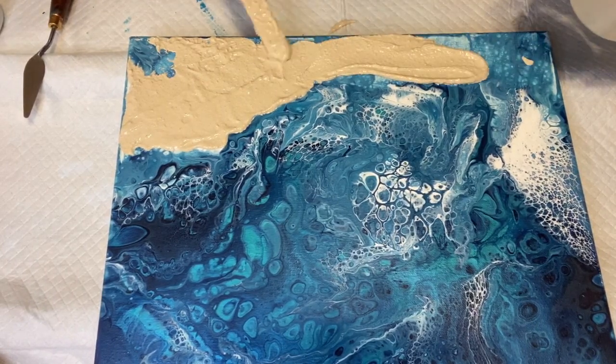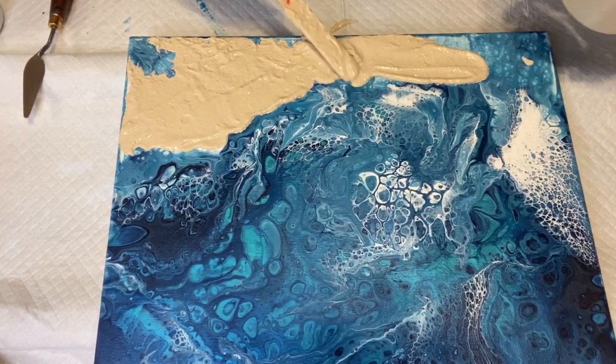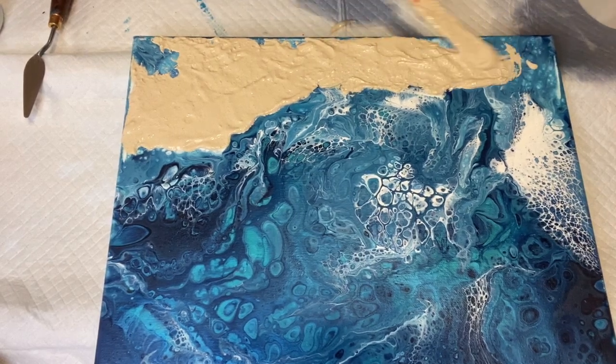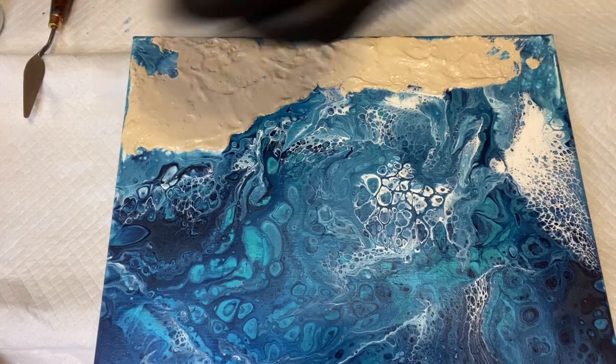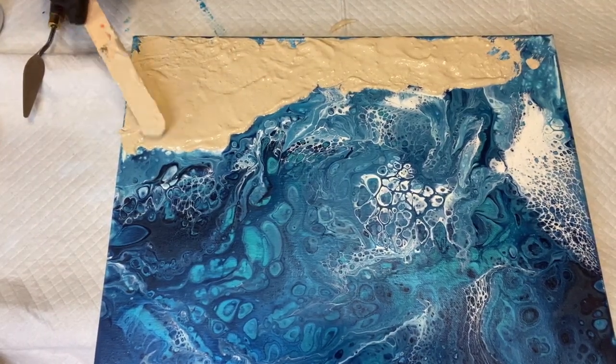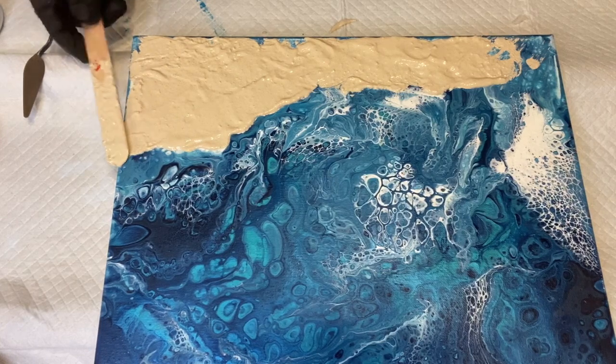And I put it on pretty thick because I like a lot of texture in it. All right. And don't forget your sides. I always put it on the sides.